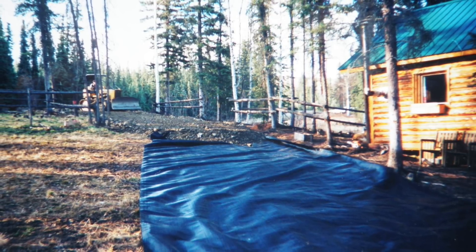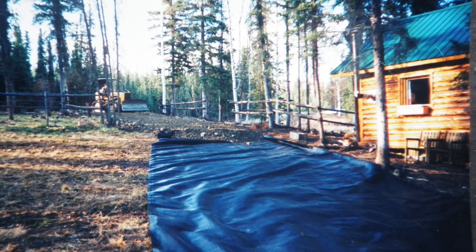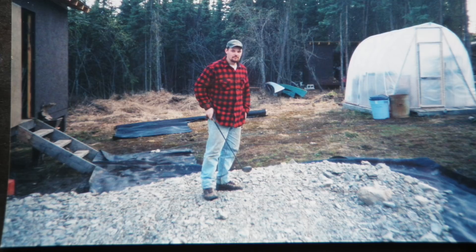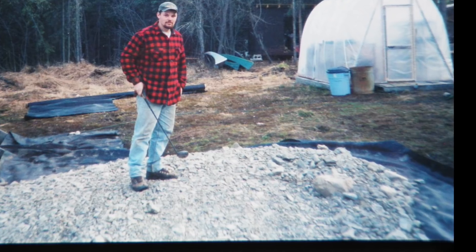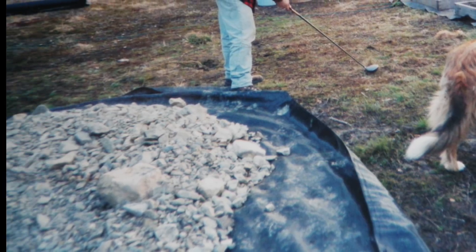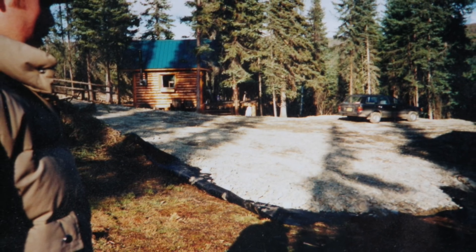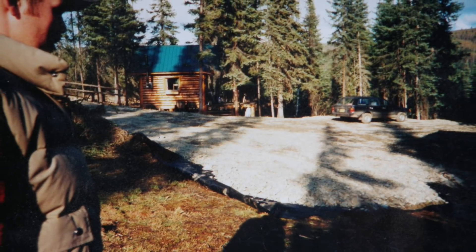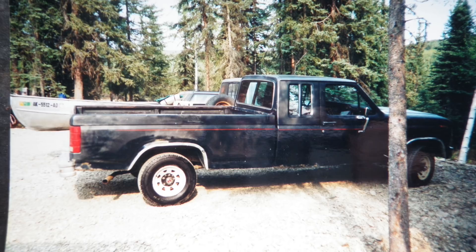If you look up in the corner, you can see an old bulldozer. We had a couple guys come out with a dump truck and a dozer to bring in these tailings. Tailings are from the gold days back in the 40s and 50s, when they ran massive dredges through the valleys, tearing up the bottom and mining the ground. All of this rock is just busted-up rock from the gold dredges, sold for building projects and called tailings. This whole pad cost about $5,500, all made of tailings.